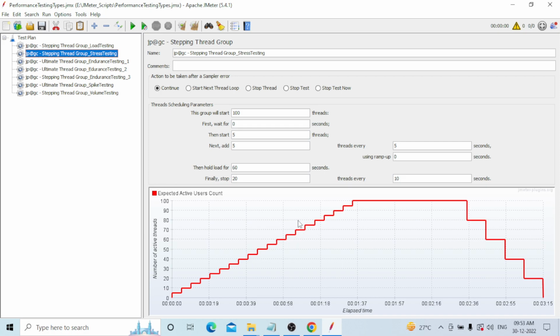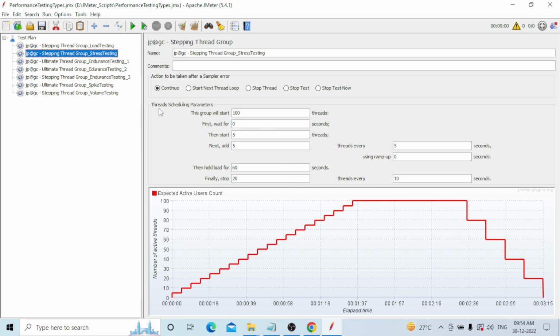You need to keep on hitting the server and increasing the load, and that time it will create some stress, right? There is no cool time, you keep sending requests to the server, and then how the server responds. Our goal is to find out at what point it breaks down, meaning it is not able to respond. That type of thing you need to find out.